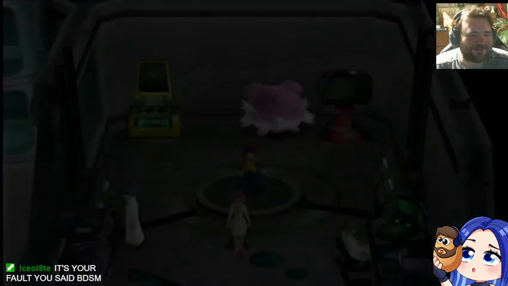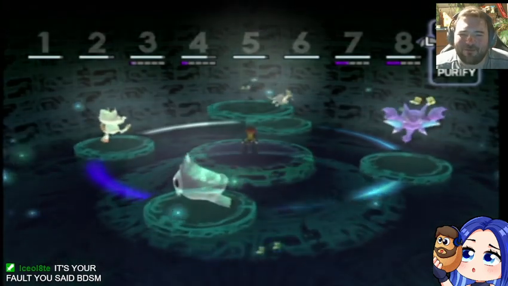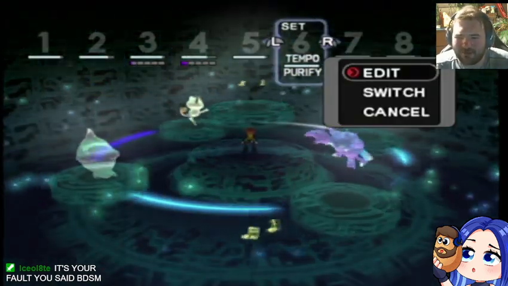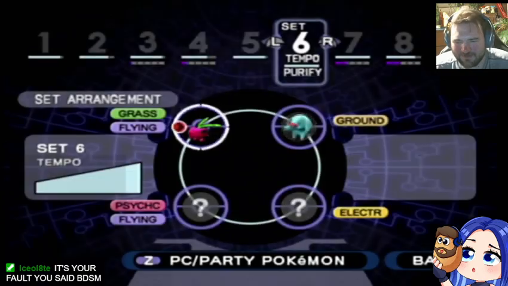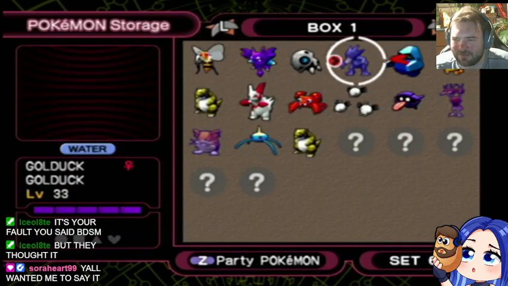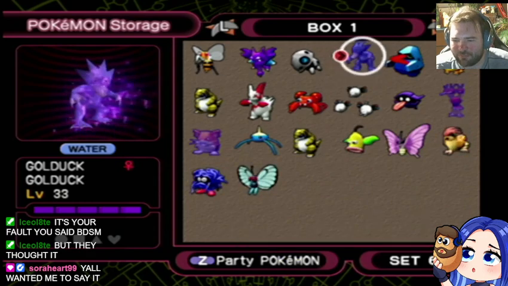It's your fault you said it. But Sora didn't want to say it. To be fair, Sora didn't want to say it. You can't hold that against Sora when Sora never wanted to say it in the first place. Okay, so we got three to put in.